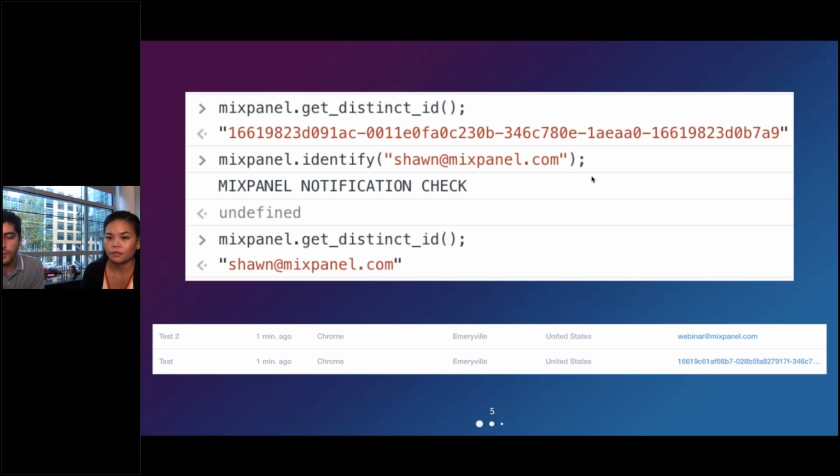One of the big downsides that comes with doing this is if you were to use a funnel, for example, to say how many people go from event 1 to event 2, and you're only using identify and this identify happens somewhere in between these funnel steps, you've now created a separation, because Mixpanel can't associate an event with one distinct ID to another distinct ID.